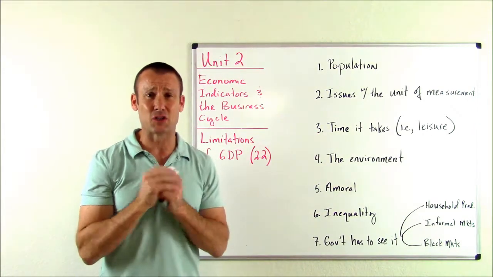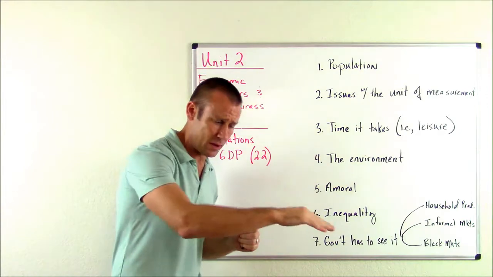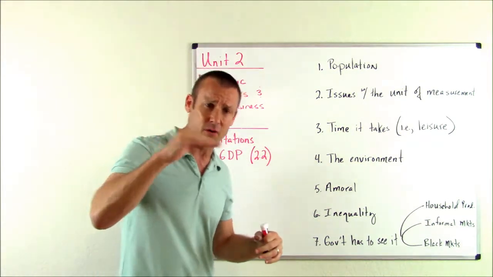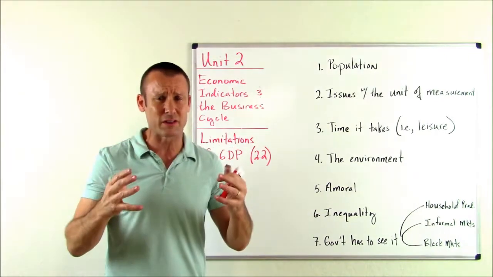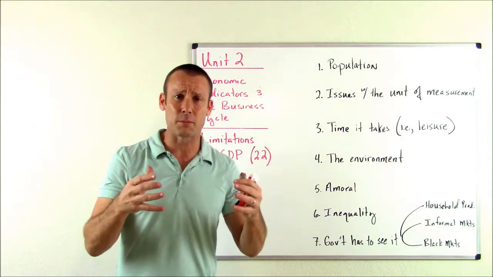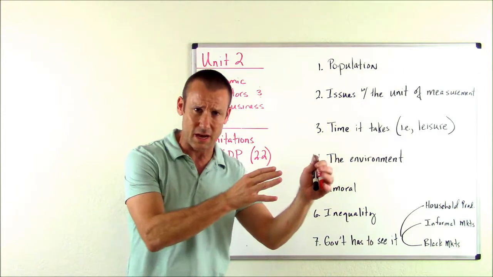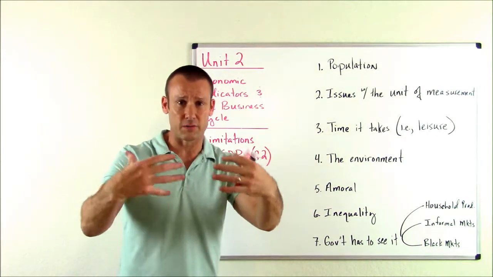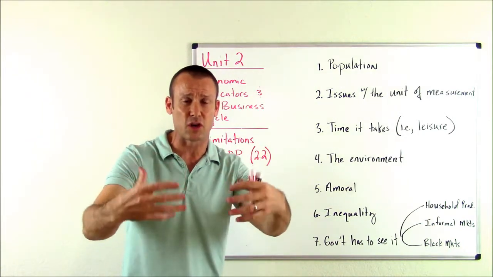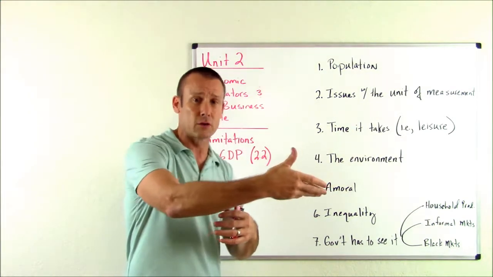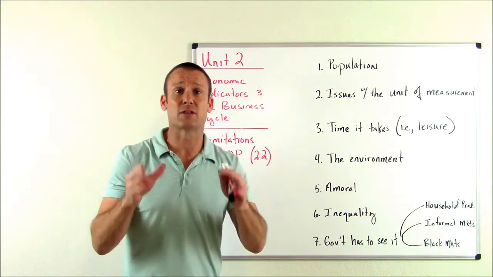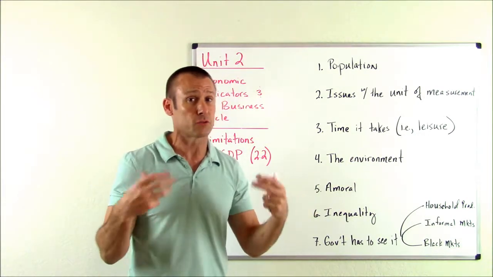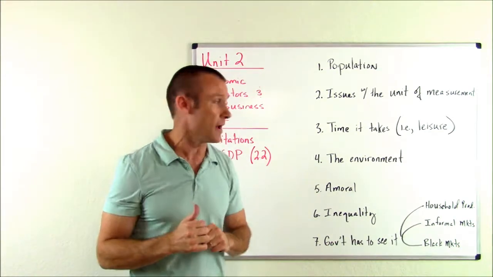What does the value of the dollar generally do across time? It goes that way. Why? Because prices of goods and services tend to go up. Because of inflation, the value of our dollar goes down. And if we're measuring something in dollars, hey, that's problematic when we start comparing across time. Now, we can do something about this, okay? We can adjust for inflation. We can get an inflation-adjusted GDP measurement called real GDP. But we need to know, guys, that we need to do that. So anytime we hear somebody talk about GDP, hey, did you adjust for inflation? That needs to be a question asked.